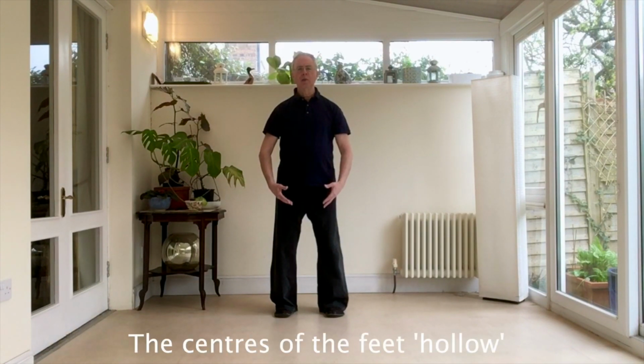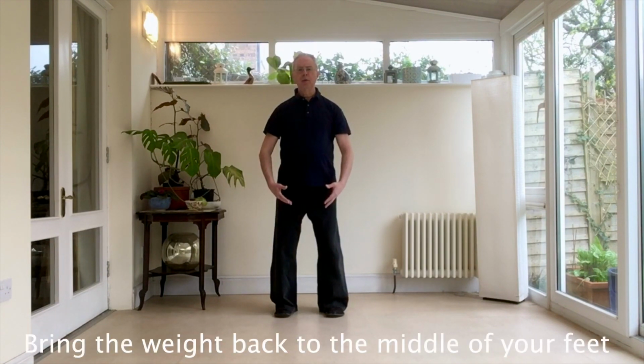And then you do the same with your feet, so you can actually try spreading your toes left and right, and then just rest them on the floor comfortably, no pressure on them. And you feel as though the middle of your foot, the equivalent of the palm, but in the feet, is actually widening, and you've got big holes in the feet as well. Check where your weight is constantly, because it will tend to want to go over the toes.